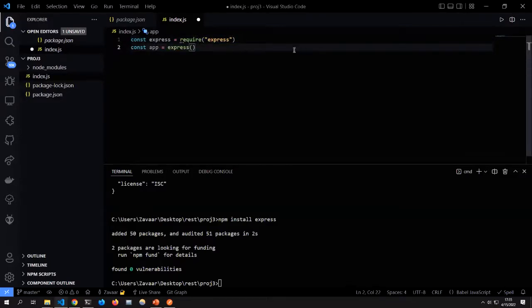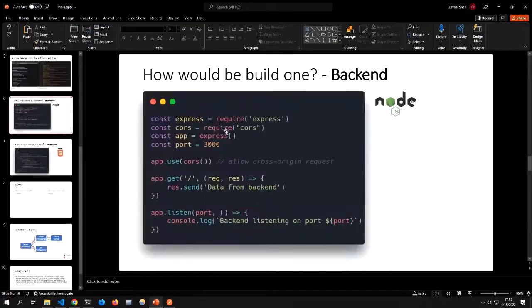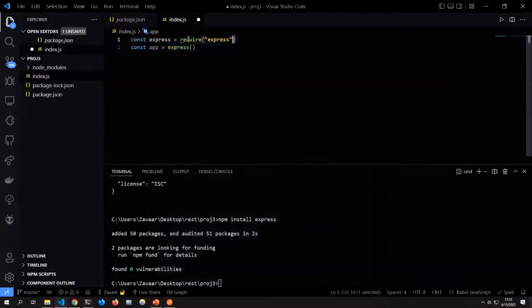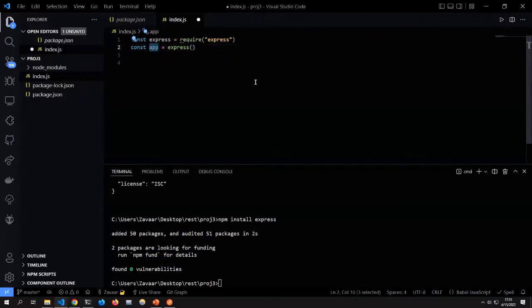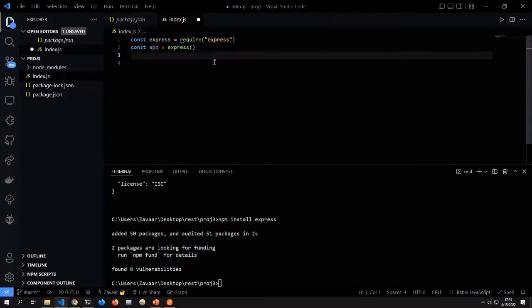So what I'm gonna do here is I'm just doing what we did up here. So we're gonna be building a REST API. It'll be a little more sophisticated than this. So what we're doing is we're just taking express, which is the function express, and app is like, I don't know how to say it. You'll see what I mean.